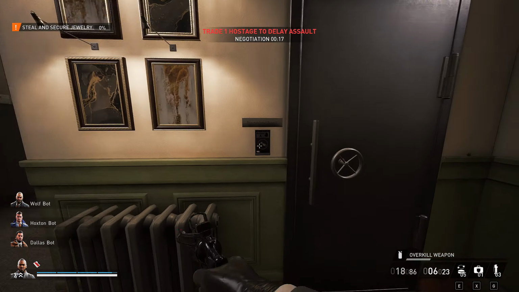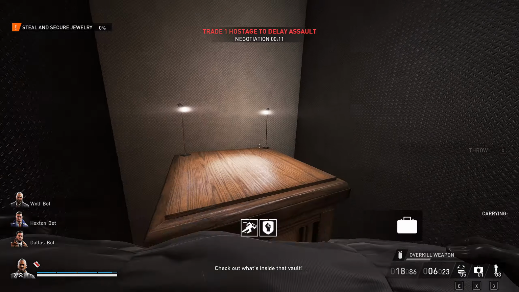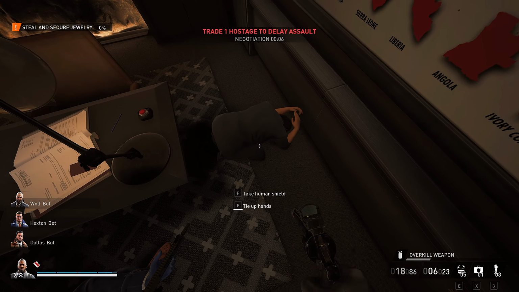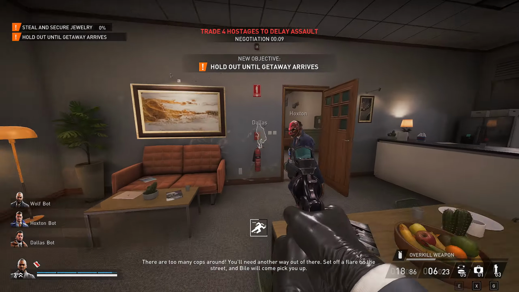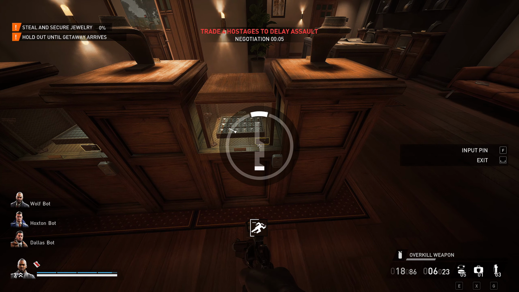She's gonna open it. We'll be opening this up, cracking open the vault, and we're gonna be wanting to smash that, by the way. You don't want to shoot it, because if you shoot it, the cops start coming right away. So we come over here, we tie her up and trade her for time, so we gain 15 more seconds. Then we'll run over here during this time and we'll trigger the flare. After we trigger the flare, come back and we start opening these.